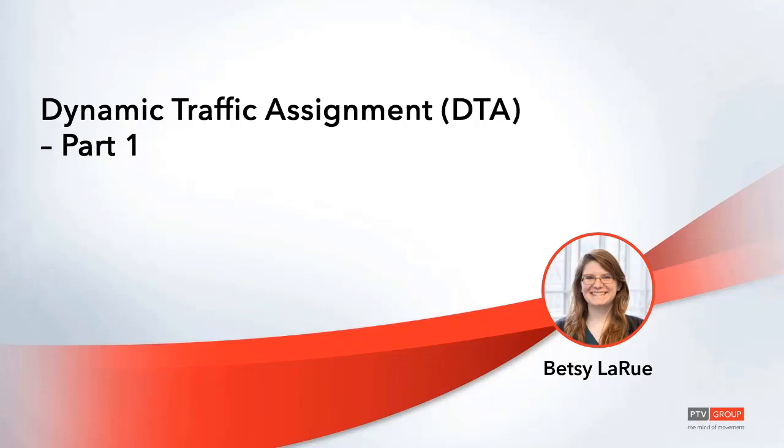All right, so let me restart back at our dynamic traffic assignment. Again, there are a couple of different ways that vehicles can get assigned different routes. The first is using static assignment, which would be using vehicle inputs and static routing decisions. And then you can also assign these dynamically.